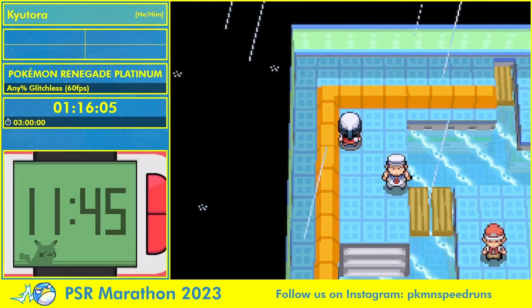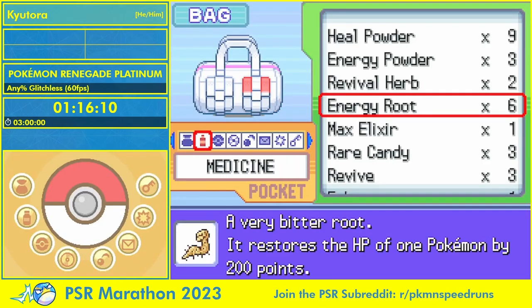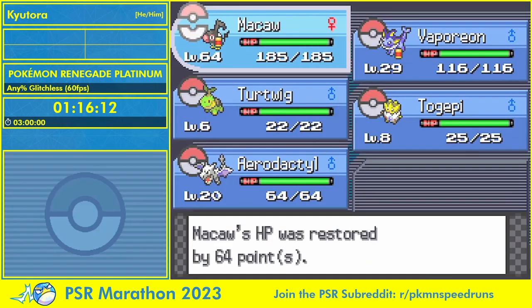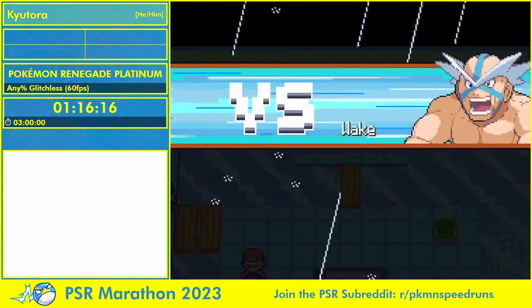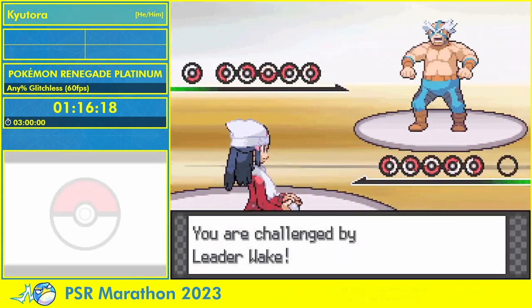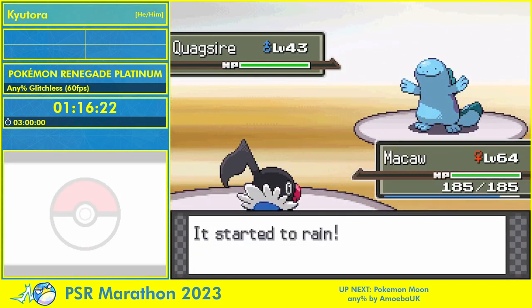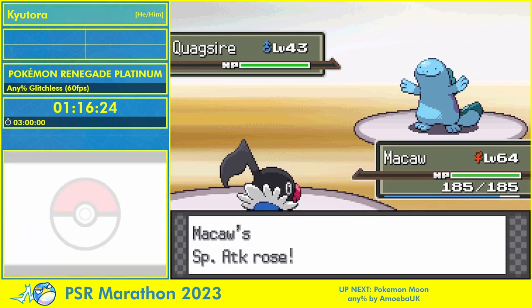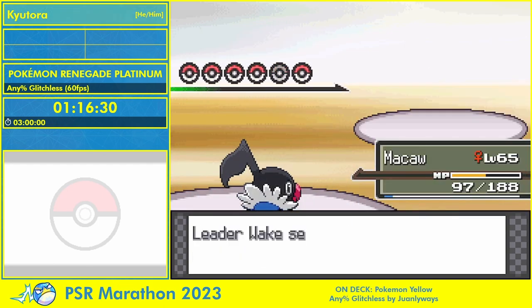Okay. So we need to use an Energy Root here. Don't think we need to do anything else. But yeah, part of the reason we didn't want to heal with Vaporeon beforehand is because we actually really want to keep our last used item as that X special.